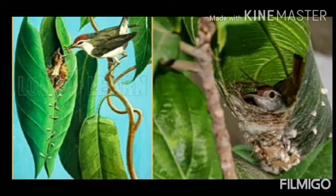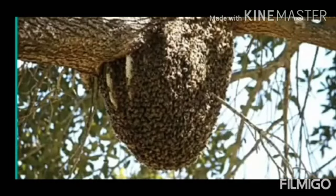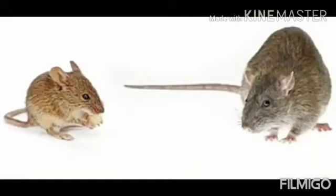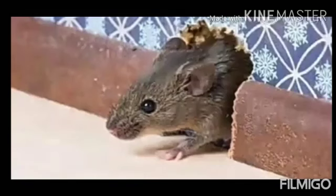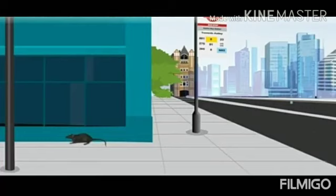Some insects also build their own shelters. For example, honeybees build their honeycomb on trees or under the roof of an overhanging cliff. Rats and mice live underground in fields — they dig into the soil and make holes and burrows to live in. Rats and mice also live in areas where people live, making holes in walls or under floors. They mostly take shelter in mud houses and not in cement constructions, because they cannot dig holes into cement.